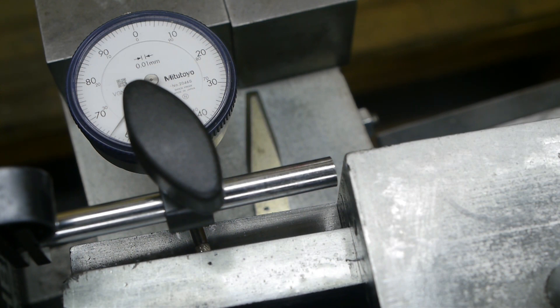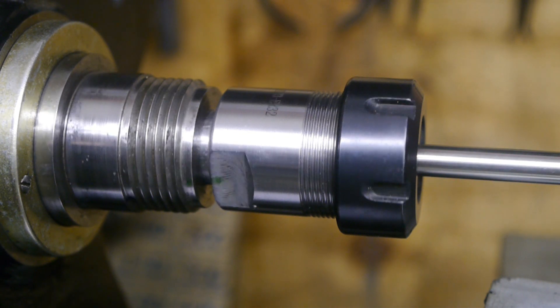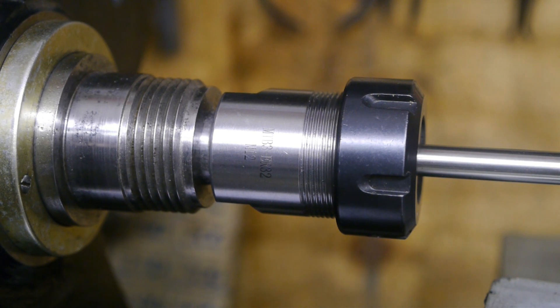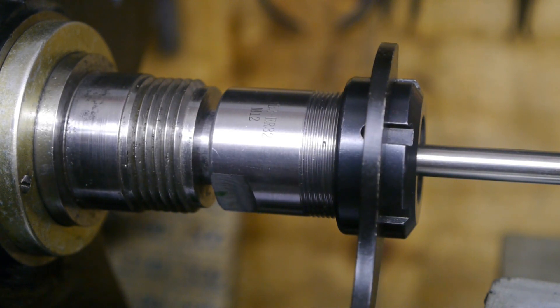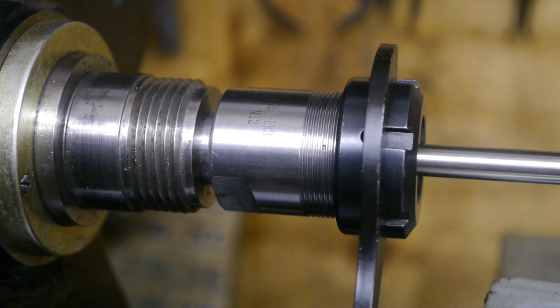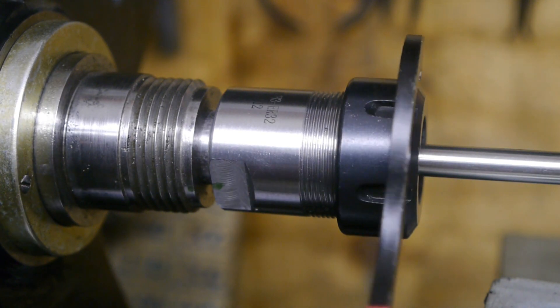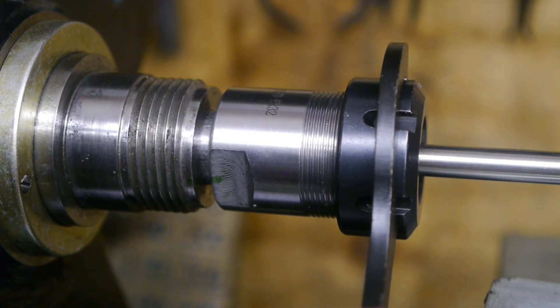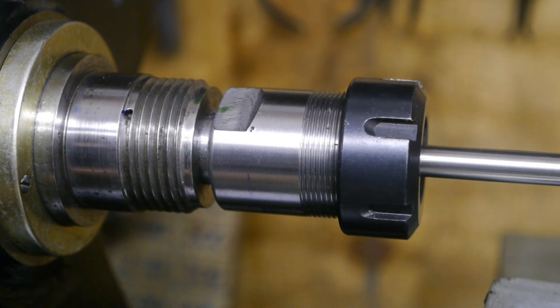But first I'm going to show you something else. Now before I did any work on this collet chuck, taking out the collet went in two stages. First you loosen up the collet nut, and a bit further. The offset lip inside the collet nut would break free the collet from its taper.